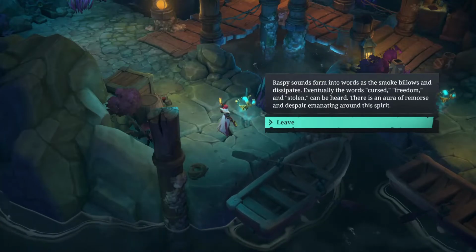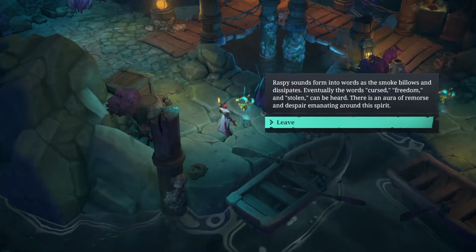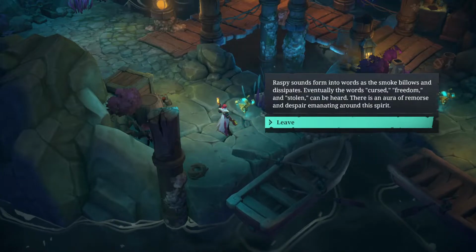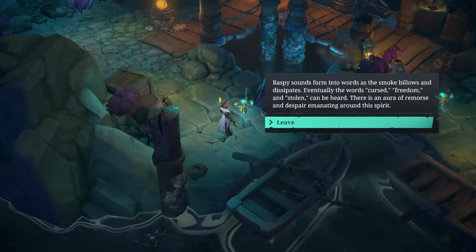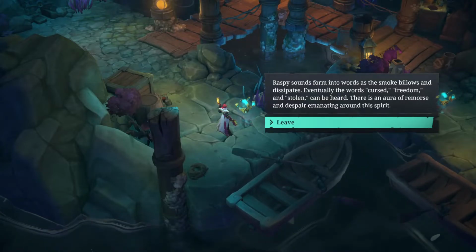Raspy sounds form into the words as the smoke billows and dissipates. Eventually the words cursed, freedom, and stolen can be heard. There is an aura of remorse and despair emanating from around the spirit.